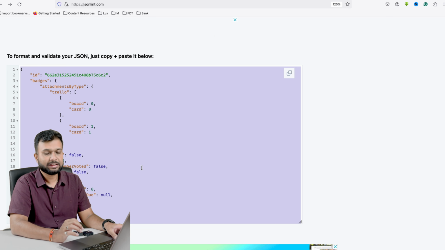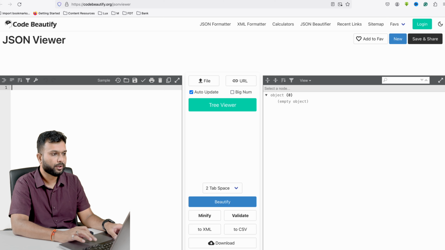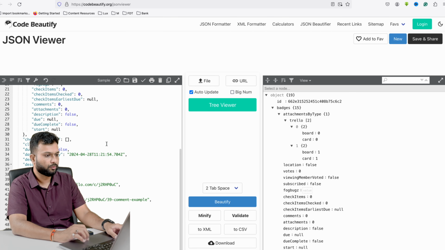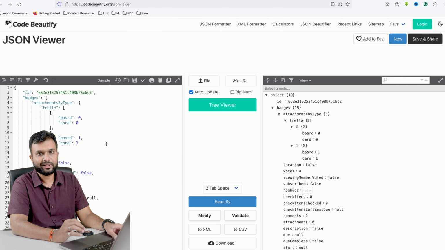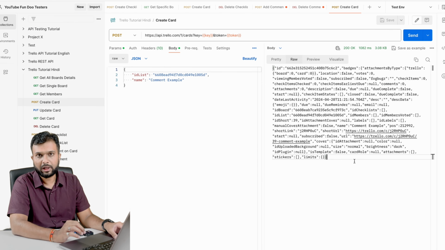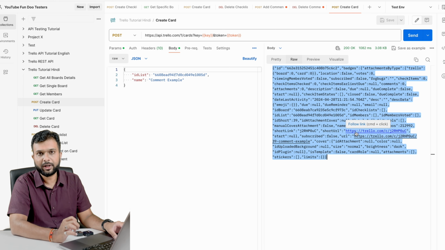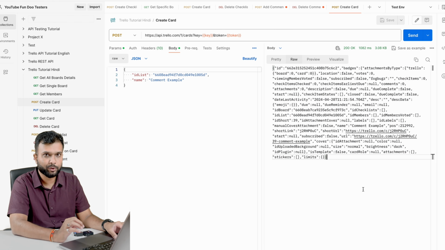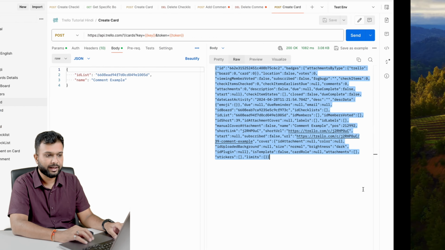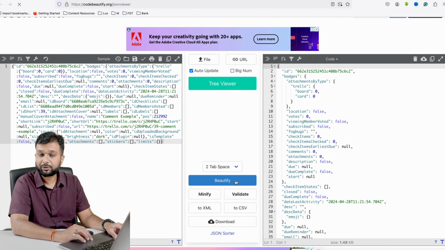Another amazing website is a code beautifier. If I go to that website and paste a JSON file, it basically represents data node by node, or sometimes the data will be in a raw format, so it cannot be visualized easily. Like this kind of data, it is a little complicated for me to understand, because in code we will get data in such formats only. So we can copy the data and paste it here. Once we click on beautify, the data will be displayed in a formatted form.